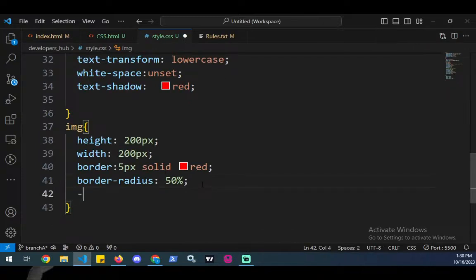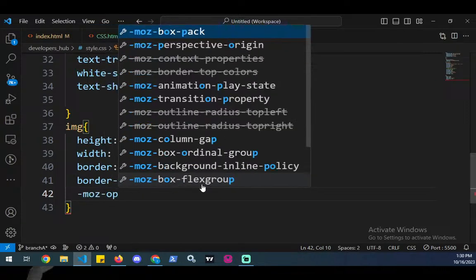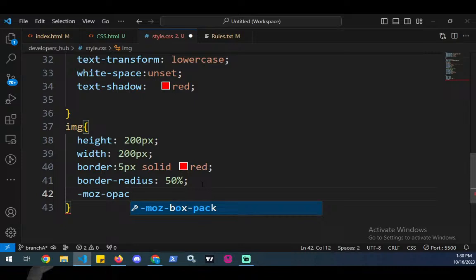Opacity sets the visual transparency. Like an image fading out, that's what opacity does. Opacity also works using percent and the rest.